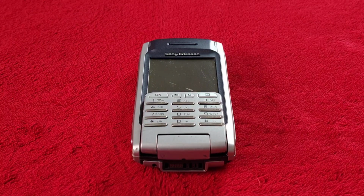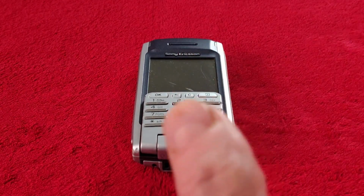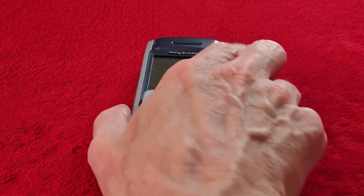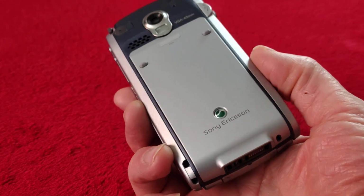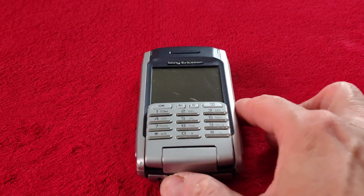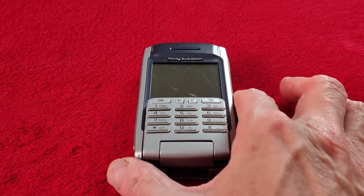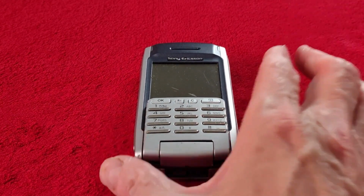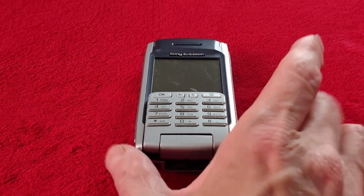Here we go, guys. Here's the next one. It is the Sony Ericsson P900. Now, this is a very, very interesting one indeed. I mean, it's only half restored. When I got this, it had no battery cover, nothing on the back, and I have now replaced that with a nice swanky new one there. So yeah, it's only halfway through, so as you can see, the screen has still got lots of marks on it and what have you, which will all be dealt with during the restoration, but it is fully working, and it is again a very unusual but cool phone.